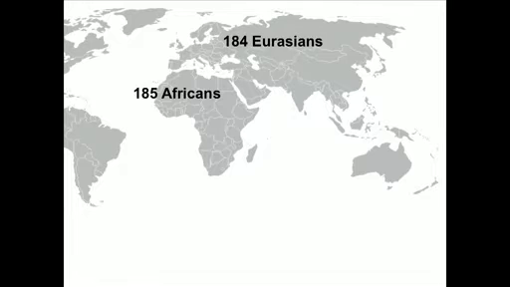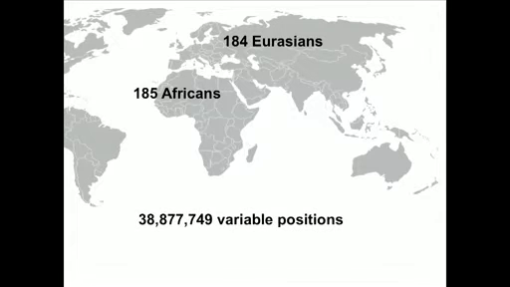And we can begin to say how much variance do we find, how many letters that vary in at least one of those individuals sequenced. And it's a lot, 38 million variable positions. But we can then ask, are there any absolute differences between Africans and non-Africans? Perhaps the biggest difference most of us would imagine existed.